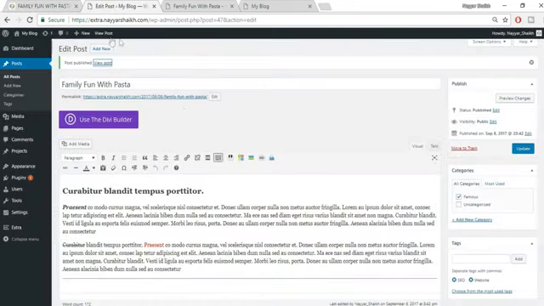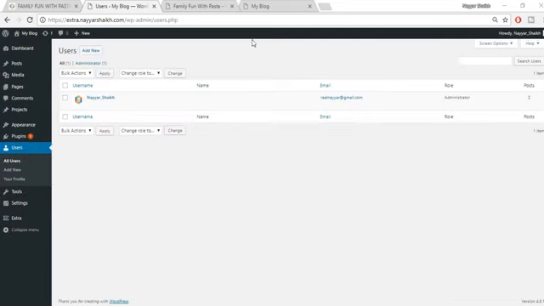So let's add that. Come back to your dashboard, and at the left hand side you will see this users option. Just click on users. As you can see, guys, at present we have only one user, that is you, with your email address and your role as administrator. So first add some description and some social icons to yourself, and then we can see how to add different other authors. Okay, so just click on this edit button.